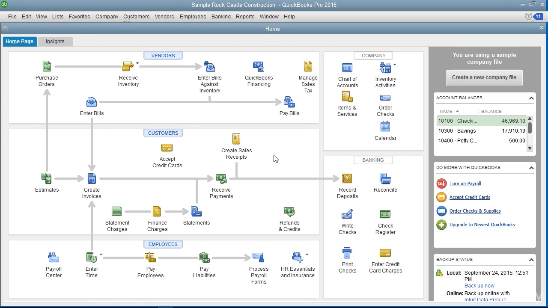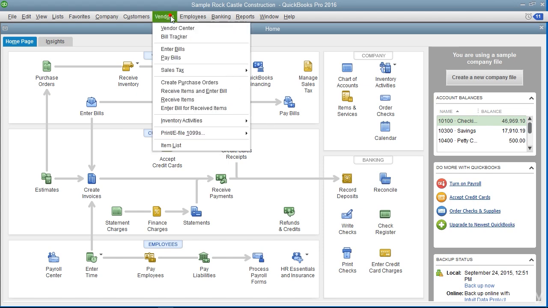When you receive inventory items from a purchase order, you have to enter the items into inventory to sell them within your sales forms. Sometimes you receive these items without a corresponding bill. In this case, you create an item receipt that you can later match to the vendor bill when it finally arrives. To create an item receipt for items received without a bill, select Vendors and then Receive Items from the menu bar.